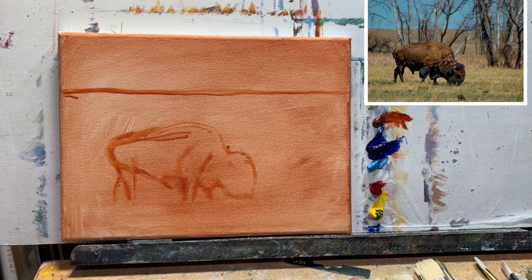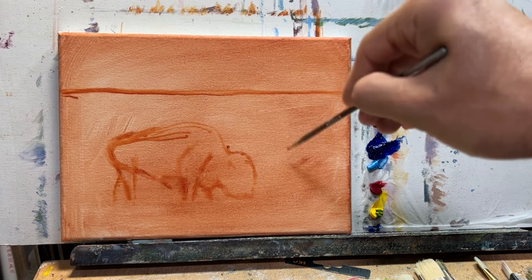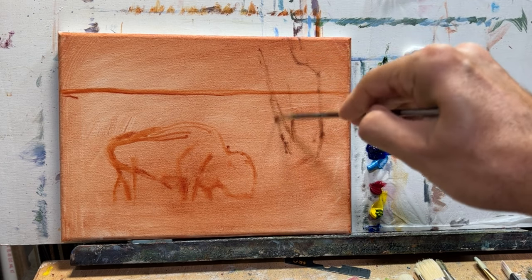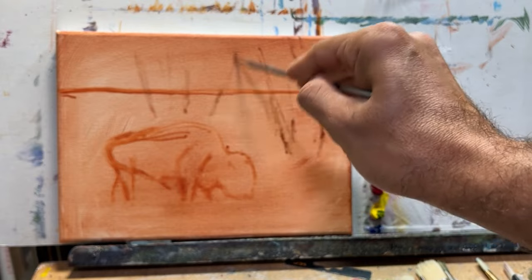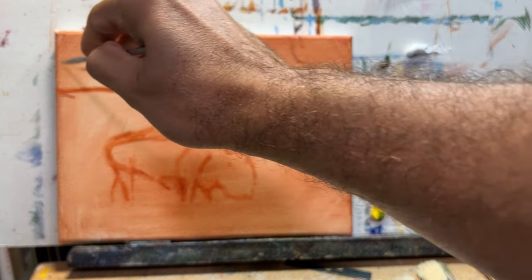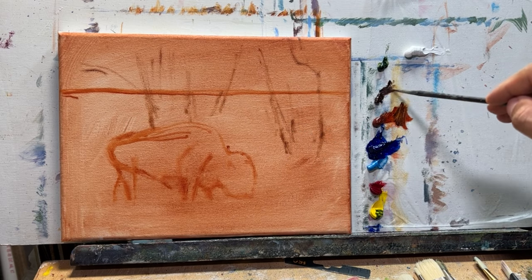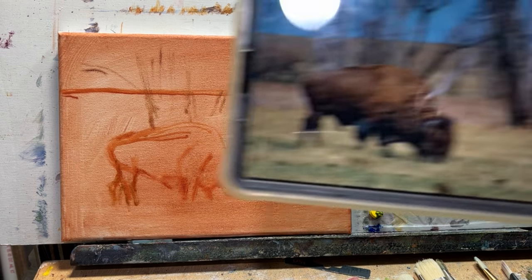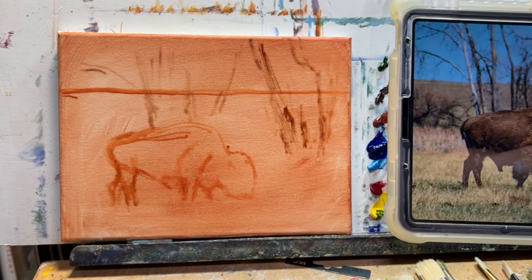Okay, basic shape of that. Now there's some trees in the back here. There's probably a little bit of burnt umber. Just a general shape of the trees. So we're going to try to get this under an hour. I'm going to try. All right.